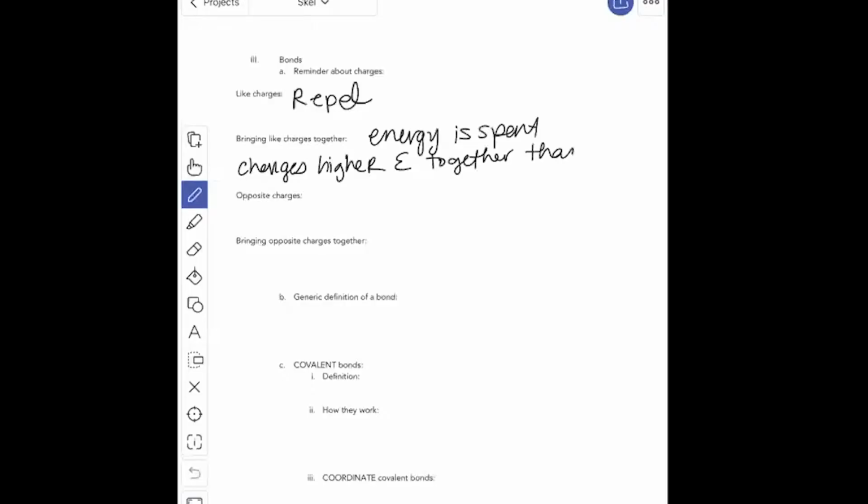the attraction between two opposite electrical charges. So to review, like charges, negative negative or positive positive, repel each other. To bring two like charges together requires an energy input from the system. For instance, pairing two electrons in an orbital requires you to put energy in. The resulting arrangement is higher in energy than when the charges were separated from each other.